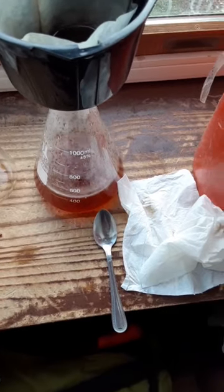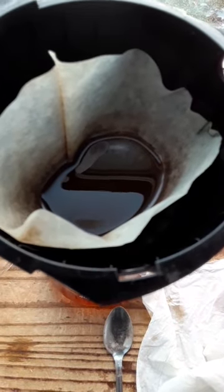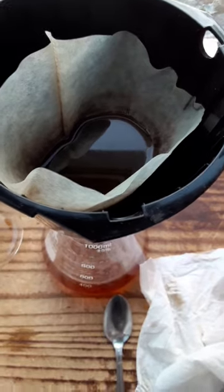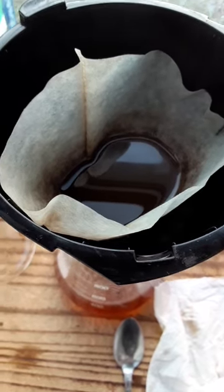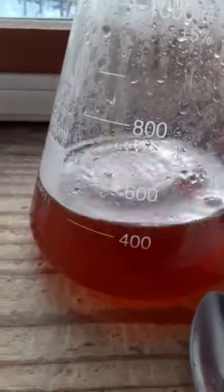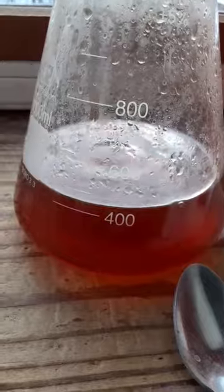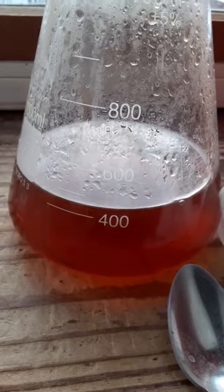All right, guys, we're probably about 45 minutes into filtration. That's what's left in there. You can see all that black iron sediment. With the neodymium magnet, I was able to pull a lot of iron stuff out of that mix. The reason you want to filter it is you don't want your solution contaminated with sludge, so that when you do your precipitation, it's a lot easier. So here's our solution. We're almost there. We're going to get to our 500 milliliters, and then we will start to strip some gold. We'll be back when we're ready for that part.